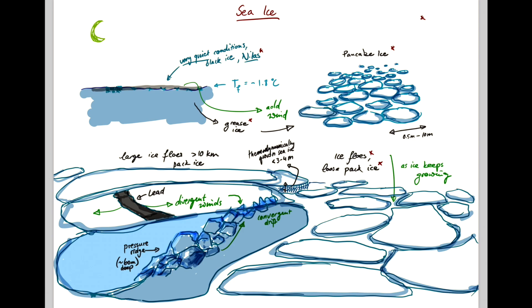Are typically in the marginal ice zone. So in the boundary zone between the pack ice and the open ocean. And this marginal ice zone can extend from one to several hundred kilometers.